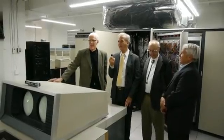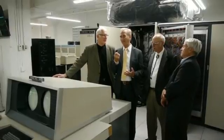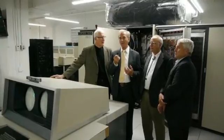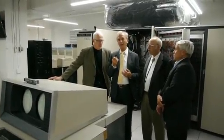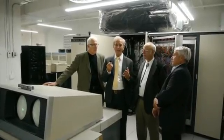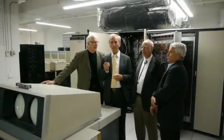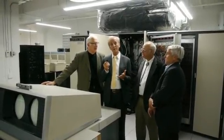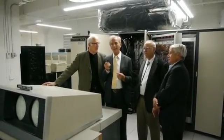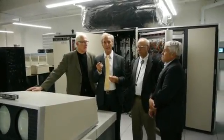We all had a chance to use it, although it was mainly used at that time for nuclear weapons research and nuclear weapons effects — both blast and radiation. We all got to program it, and I used it on a missile control system, doing a stability analysis of an air-to-air missile system.